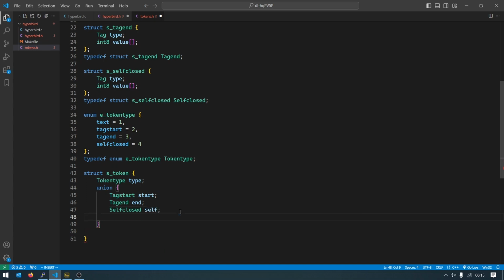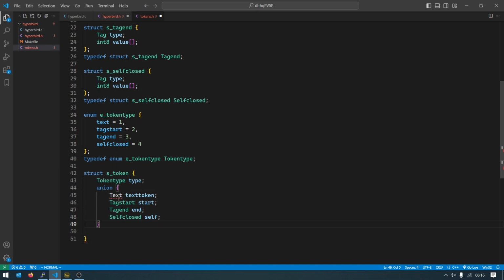And we also need one for the text. Which we haven't defined yet. But it will be text. Text. No, we can't use text. Text token. I don't like this name standard, but it'll be all right.